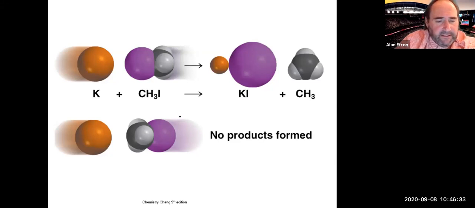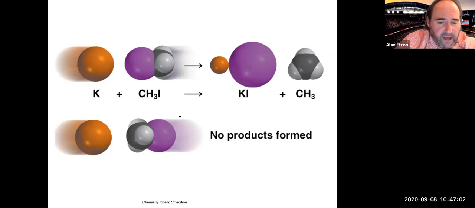And again, this is just to illustrate that point that we mentioned a couple of times already, that although you really do need two things to occur for products to be made and a reaction to take place, you do need a collision. So you do need the reactants to come in contact with each other. But again, they need to come in contact in the right area and with sufficient energy. So those are the two things.